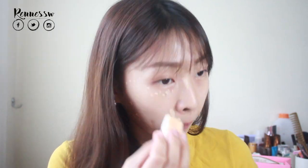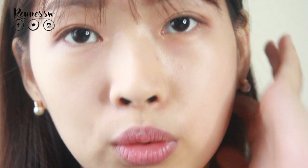For testing the CC cream, I first tested it on half of my face — I just put some on this side and used a sponge to blend it up. To test its coverage, I applied it on the area around my nose and around my mouth. After the first layer of application, you can see it smooths out my face — this side still looks bare, and it's pretty smooth on the applied side.